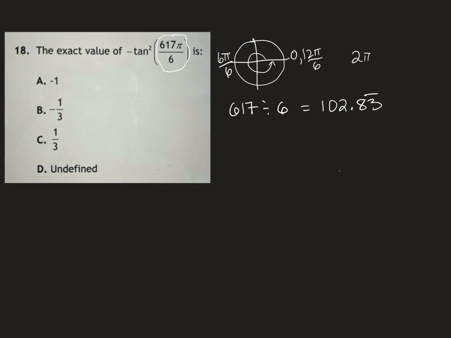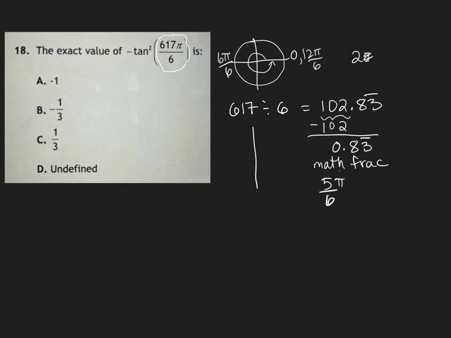Now, once around on the unit circle is 2 pi, right? So because we took pi out of this, I'm just going to say 2 then. So 102, which is divisible by 2, if we just take that away, that's like taking away 51 rotations, because each rotation is equal to 2, or 2 pi, right? So then we're left with 0.83 repeating. So on the calculator, you'd subtract 102. Now we have 0.83 repeating, and then change that to a fraction, so math frac, and you would end up with 5 over 6.